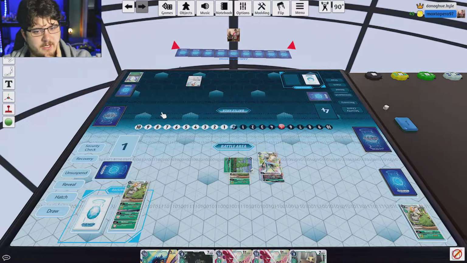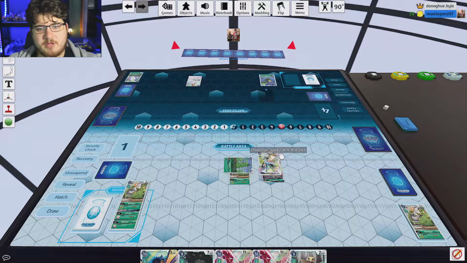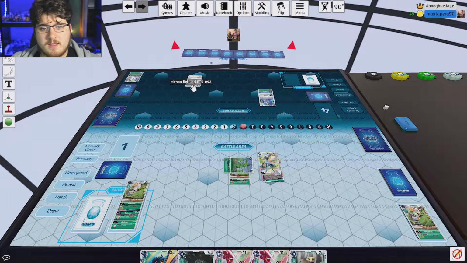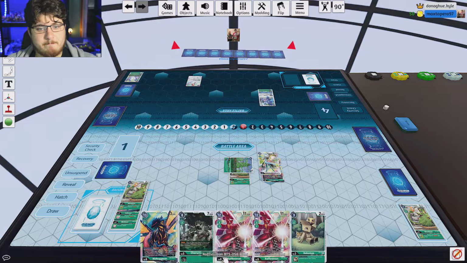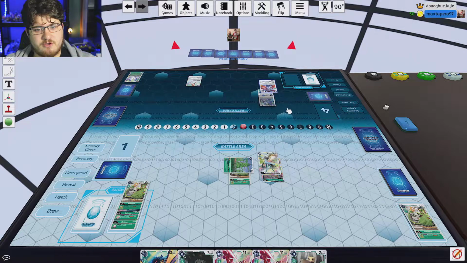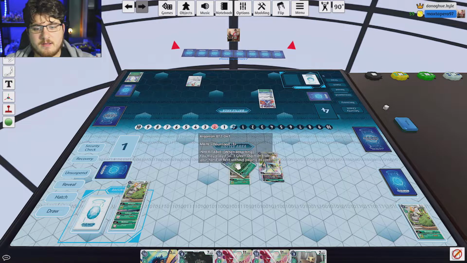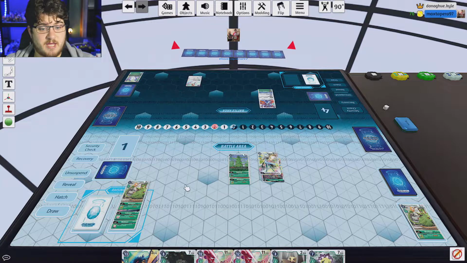So let's see what he can do. Quite excited. He plays the Argomon. Digivolve into Eosmon. Down to 1. Drawing himself a card. Gonna swing in with that Eosmon to probably evolve into another Eosmon. So goes to 2, passing into 2 for me. This is where I said ooh, we get a Blossomon out of this deal, which is solid to me.